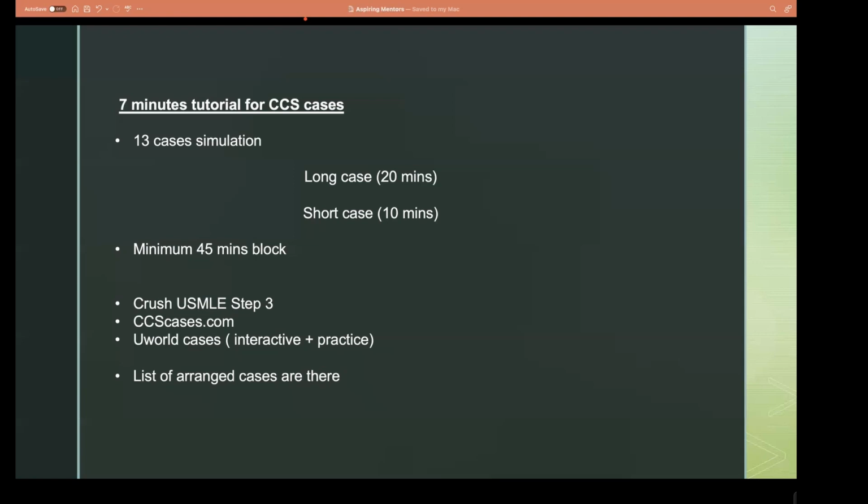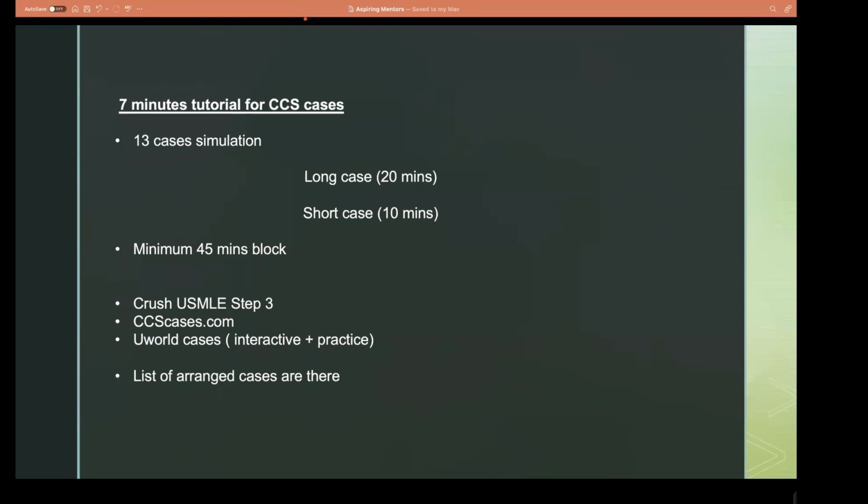People do it. It all depends on how much time you have. If you don't have time, you can take 2 days or 1 day. And if you have time and you want to keep it smooth and relaxed, then you can take a week. It does not matter. Especially if you are weak in CCS cases, I have seen a person who had a gap of 10 days to practice and strengthen CCS cases, because for paper two, you have to focus a lot on CCS cases.